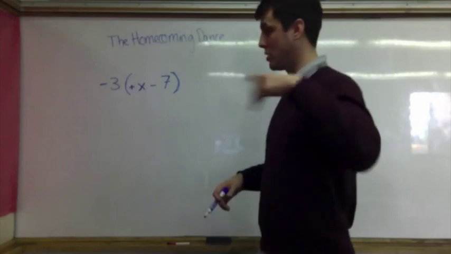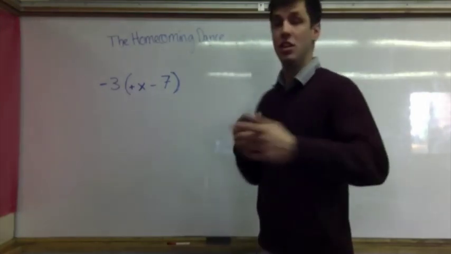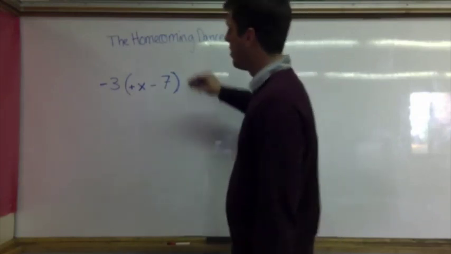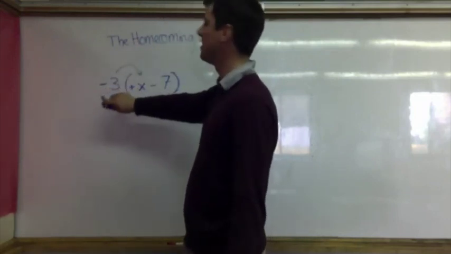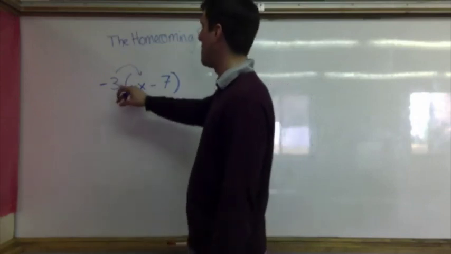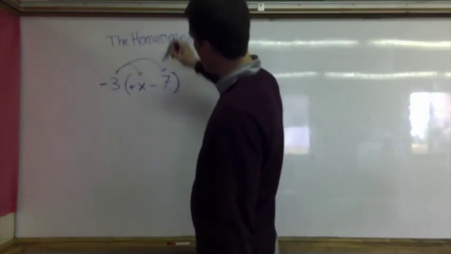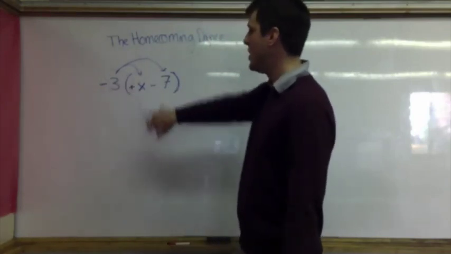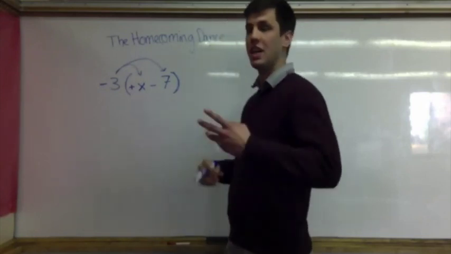And this is the person who was looking to ask them to homecoming. And I told you that person is you, insofar as I'm teaching you how to ask someone to go to homecoming. So when we distribute, we take this entire person, this entire term, both their attitude, positive and negative, and their person, and we distribute it to the 2 on the inside. So draw the arrows. And now we're going to decide, based on their sign and their numbers, how they are going to match up. What are they going to be like as a couple?